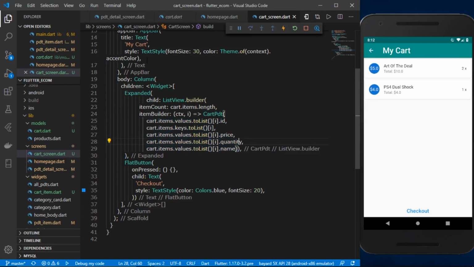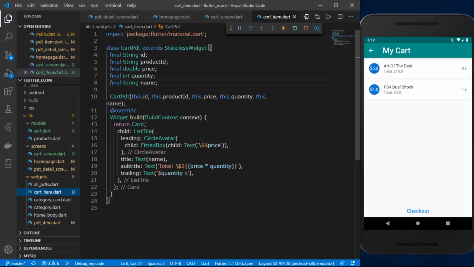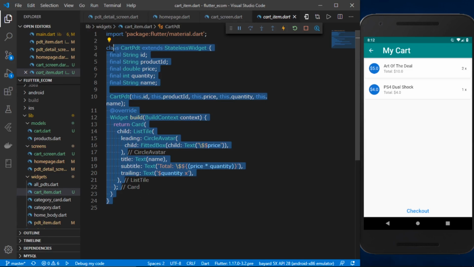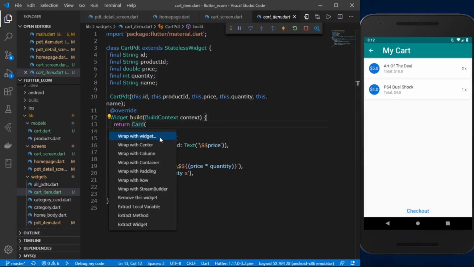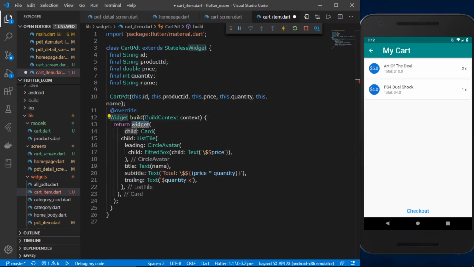So we need to go to the cart_item.dart file, which we created in the last video, and you guys might know that it returns a card over here. For now, I'm just going to wrap this card with a widget, and that widget will be a dismissible widget.